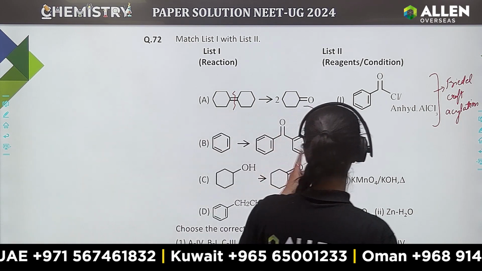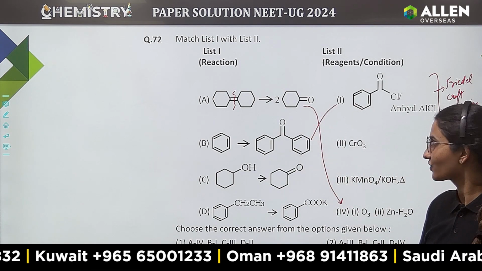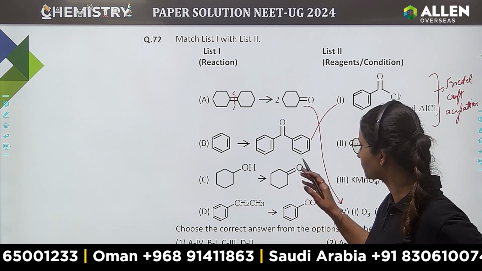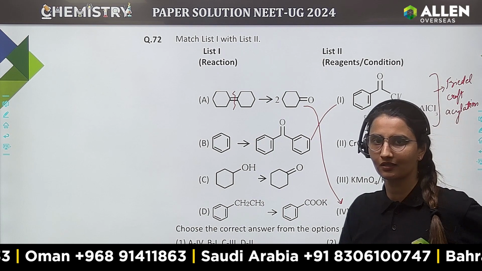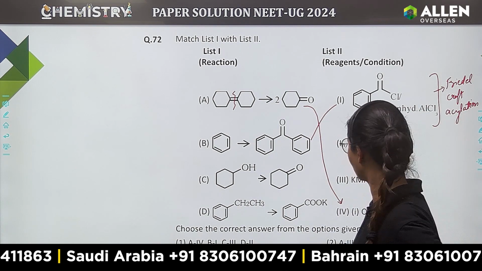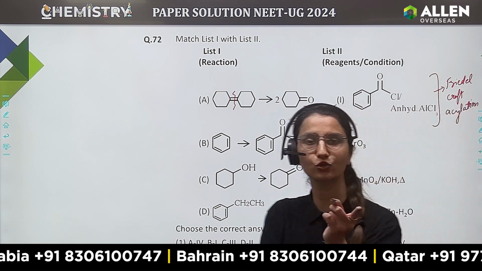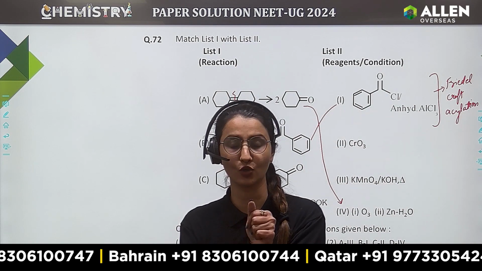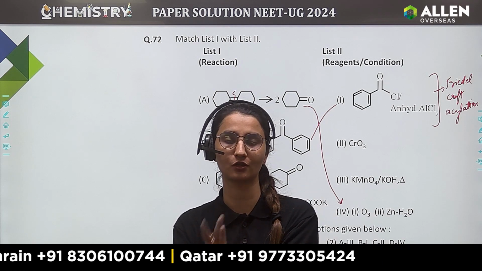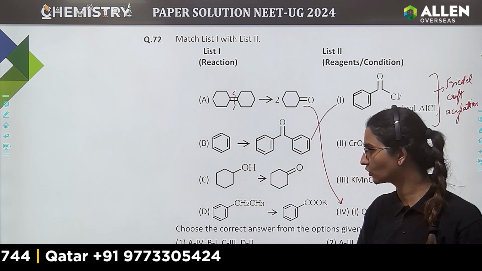What was A? A was 4. Where is A4? Oh, two options. Check third. This is my 2-degree alcohol. It is changed into ketone. That means it is undergoing oxidation, right? Let's check. We have two options here. You know, students, CrO3 in acetone, Jones reagent, causes mild oxidation. But CrO3 in H2SO4 causes strong oxidation. So let me review this option fourth also.